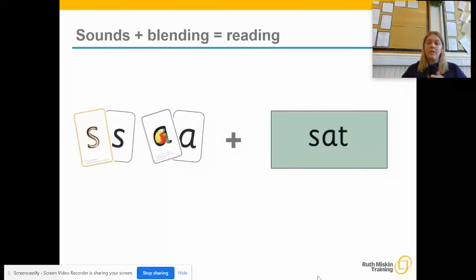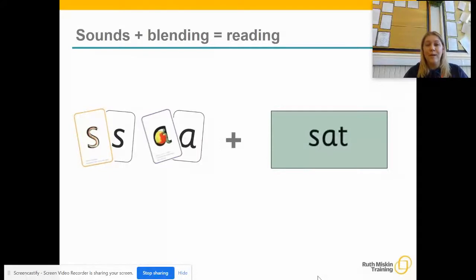And I just wanted to give you an example of why pronunciation is so important. So if I was going to blend the word sat, if I was using phonics with correct pronunciation, I could say s, a, t, sat, and that blends together really easily. So I'm bringing those sounds together. If I used incorrect pronunciation and I said suh, a, tuh, sa-a-tuh, I would find that really difficult to blend those sounds together because I'm putting a bit of a uh on the end of my consonants.